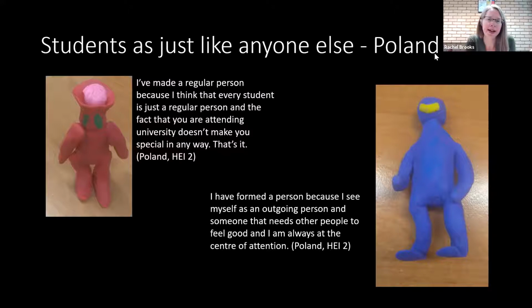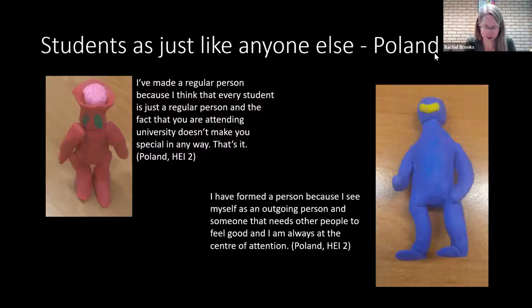But they differed from their counterparts in other countries in suggesting that there was nothing intrinsically different about being a student. Students were just people like everyone else. And this is evident in the model on the left, the red one, where the student says, "I've just made a regular person because I think that every student is just a regular person. And the fact that you're attending university doesn't make you special anyway, that's it."